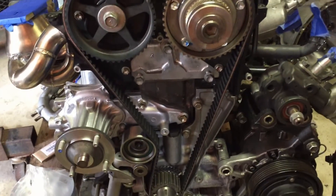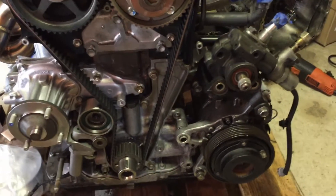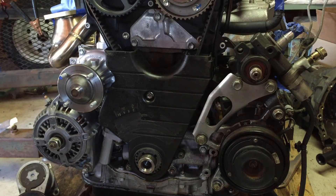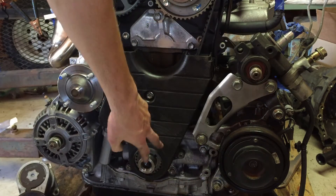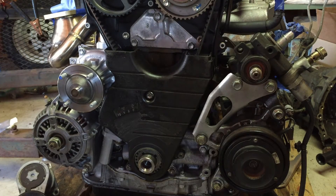At this point we're just going to start reinstalling stuff and we should be done here soon. I've reassembled the whole front shroud, and now we're going to install our new Driftmotion pulleys — we've got the harmonic dampener pulley, power steering, water pump, and alternator — and I'm going to put those on now.